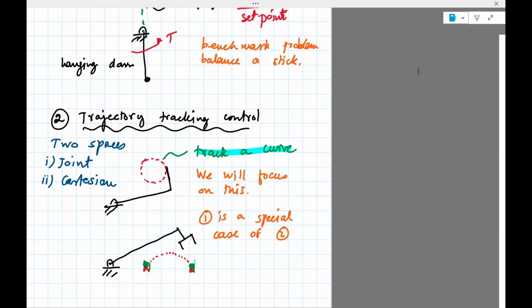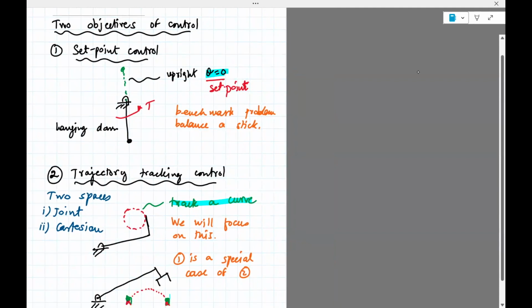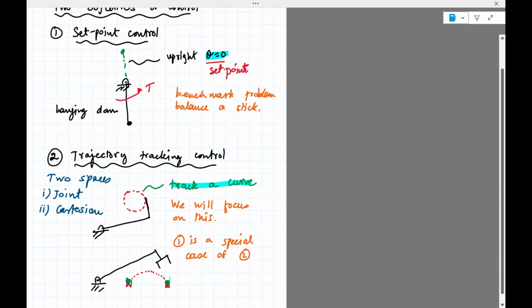Clearly set point control is a special case of trajectory tracking control, because in set point control you only give the initial and final position, while in trajectory tracking you give the trajectory along the path. You could ignore everything in between and just give the start and the end, and it will use some kind of set point control, but it can lead to jerky motion if you're not careful.